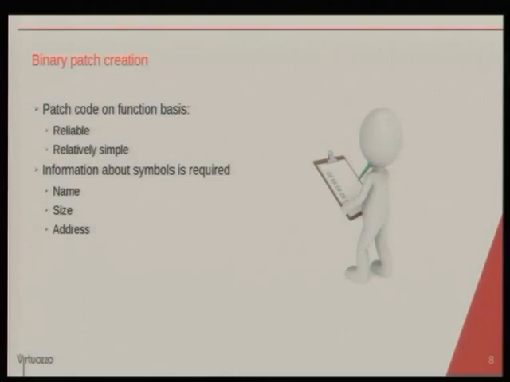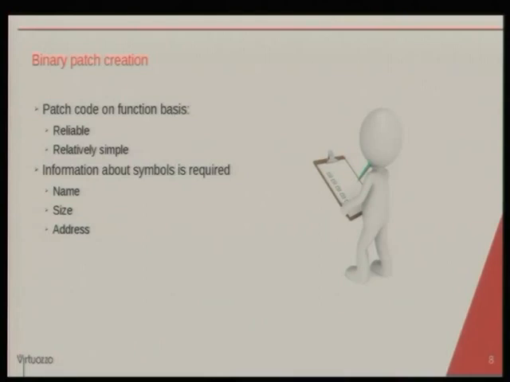A common way of doing it today, like for example kpatch or kgraft does, is based on function. So the code is replaced by function. You have an old function and you just replace it by a new one. And it's reliable and relatively simple. Another approach can be replacing some pieces of logic within the function, but it's quite difficult to get this piece and inject it without corrupting the assembly code.